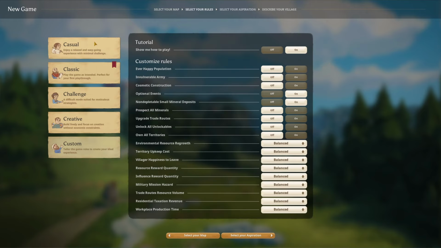You can play casual and easygoing, classic, how it's intended, challenge, creative or custom. Creative being, you just build whatever you want, there's no constraint. As this is our first series in version 1, I think we're gonna go with classic, but as you can see, you can really customize everything. You can have the tutorial, yes or no, you can have your army invulnerable or not.